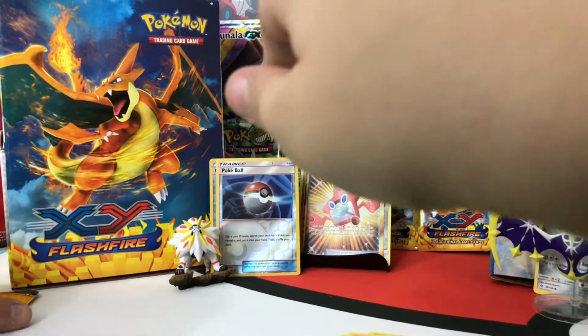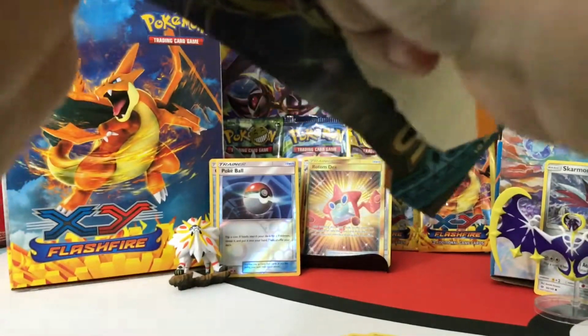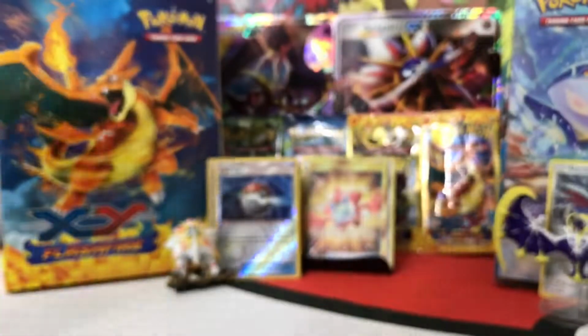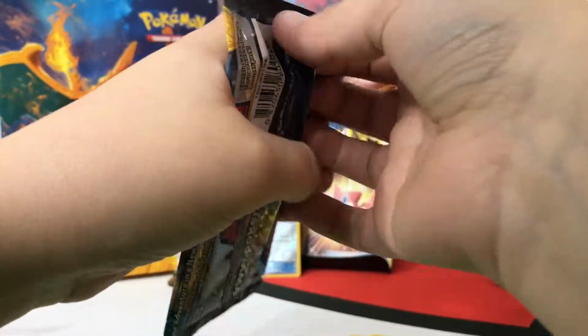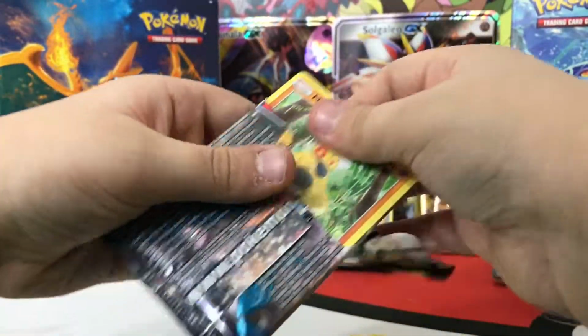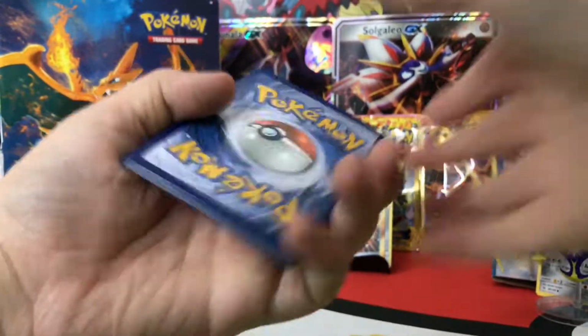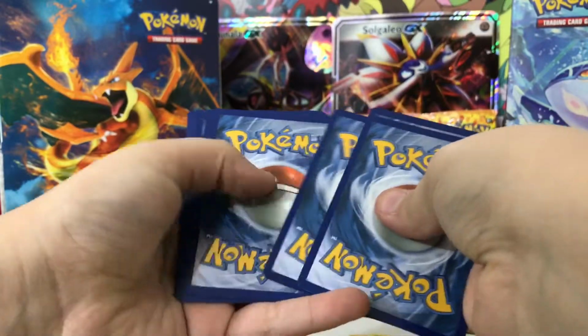Last pack. Give us a white code, please. I beg you. Arceus, please. We pulled no GX cards. We have to pull one GX card. Please. Just one. I beg you. Just one GX card. Yes! White code card! We can still do it! We could still do it, guys. All right, let's do it.